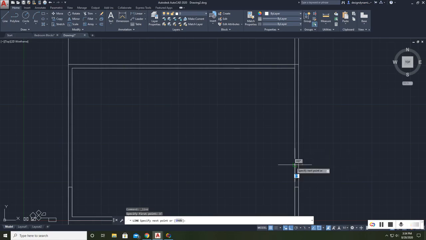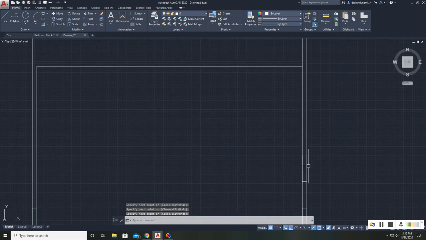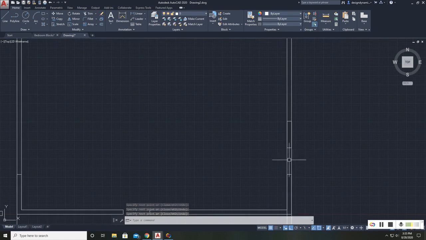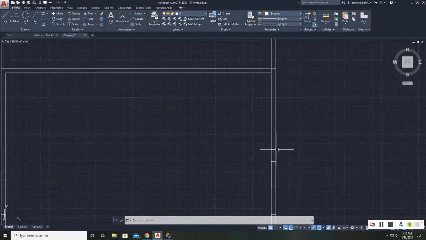I go perpendicular, and let's say I want another window 3 feet away from that one. I can pull it up and say 3 feet, enter, and then I can let it snap to the perpendicular and snap to the endpoint. And then I hit enter. I now have a little wall right here. This is going to be a window. This is a wall. Let's say this is going to be another window just like this one. Okay, so it's another 3-foot window.